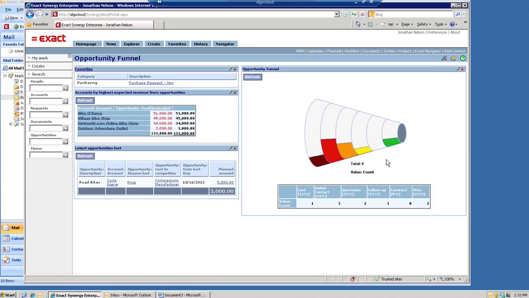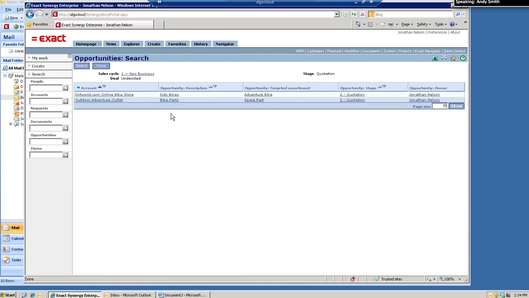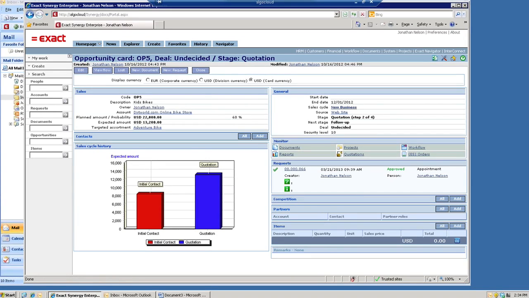And here you can see, a lot like in Katie's screenshot back in the PowerPoint, we have this funnel diagram that shows us where we stand on our sales opportunities. Also, I have an alert on any ones that we've lost recently, as well as a grid here showing us some of the dollar values associated with some of these things. But I'm going to come over here to my opportunity funnel. I'll click on that orange for that certain status, which is quoted opportunities. It lists the two that made up that part of the funnel. I can drill in further and look at the opportunity that's underlying this.